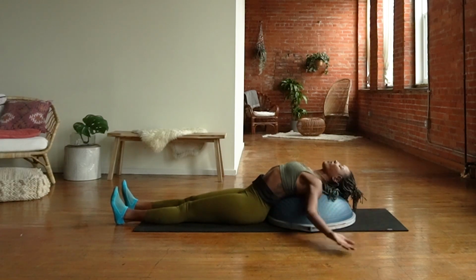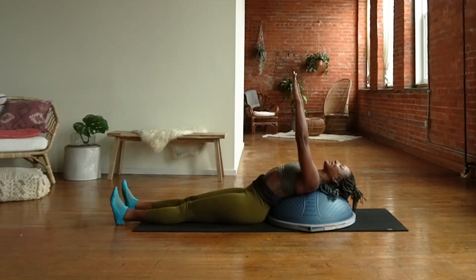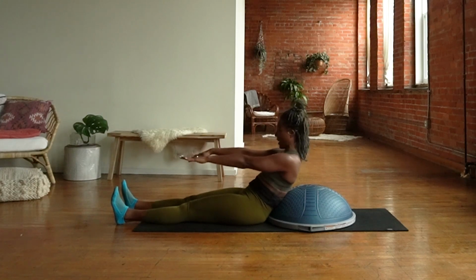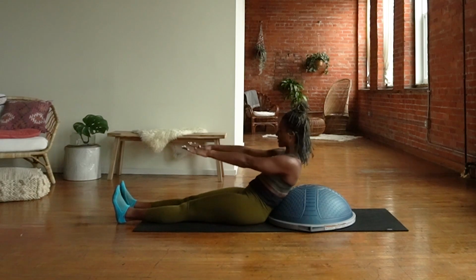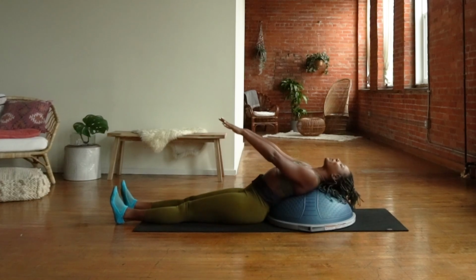Let it go. Arms float down by your sides. Arms reach towards the sky as you lift up, lift up, lift up, lift up, lift up. Arms are parallel to the floor. Breathe here. Feel here. Let's just take 10, 9, 8, 7. Lead with your chest. 6, 5, chest high. 4, 3, 2, 1, lower back down. We are building up towards our 100.